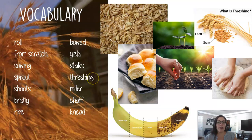Threshing is the process of removing the grain from the chaff. It says here, what is threshing? The wheat looks like this, but when they thresh it, they remove the grain, which are these little seeds here. Miller is a person that works at a mill, or a place where they thresh the wheat. So the miller is the one who does the work of threshing the wheat.